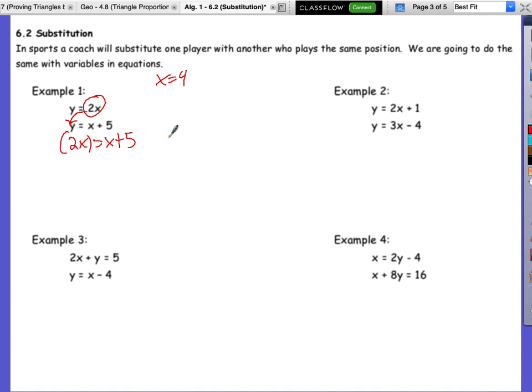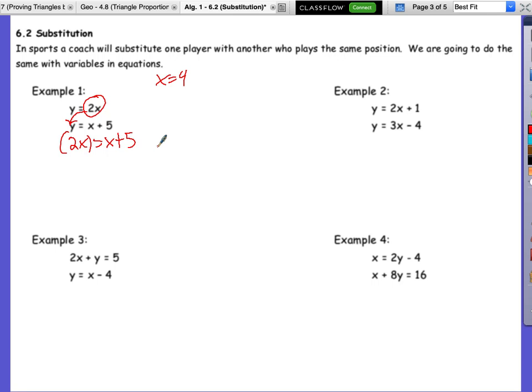And from here, this starts to look a lot more like some algebra equations we've seen before, doesn't it? So we have 2x is equal to x plus 5. What do you think our goal of solving this equation will be? X on its own. Get x by itself. Solve for x. So, we have x's on both sides of the equation, don't we? Do we want them on both sides of the equation? No. So that means we need to move one of them. How do we move it?